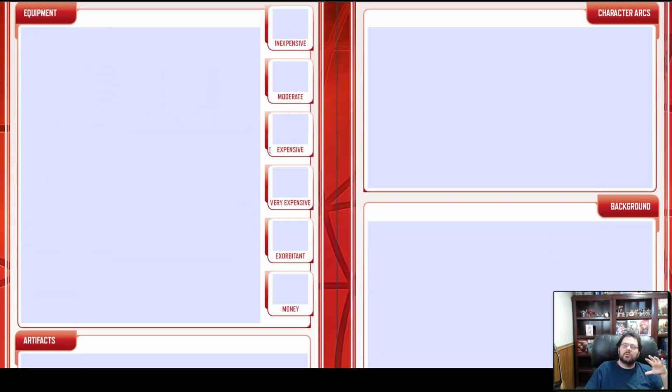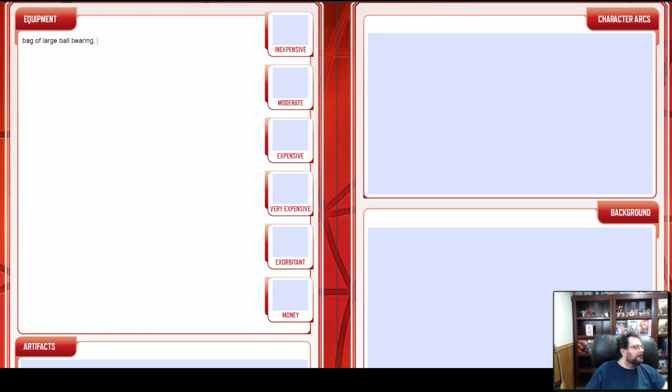All right. So, I think we can call ball bearings an inexpensive. So we have 1 inexpensive: a bag of large ball bearings. So that's our first thing. So what else do we got? Go back to warrior. So starting equipment: appropriate clothing and 2 weapons of your choice. I'm supposed to get another weapon.